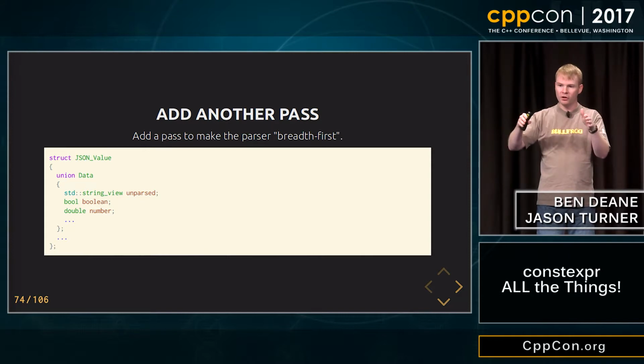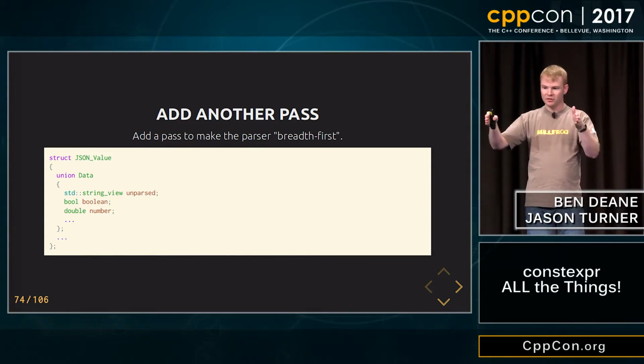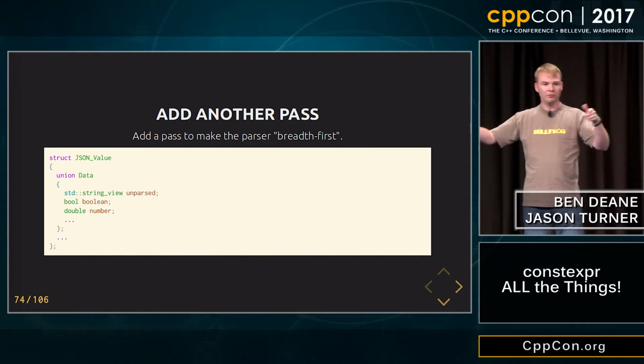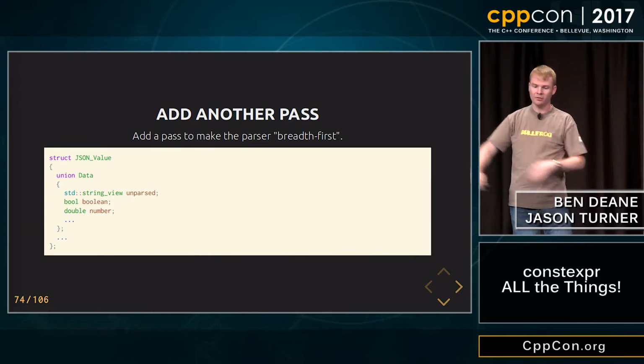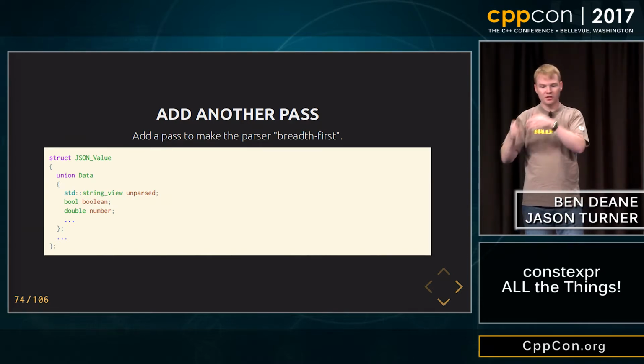All your structural stuff works, but what you get out is not the recursed into values, but just the string view of that array. And then once you've done that for all of the children of the array, you can go back and do your parsing and put the values at the end where they belong and get all your values in your children contiguous.